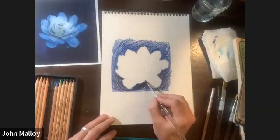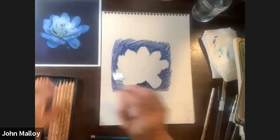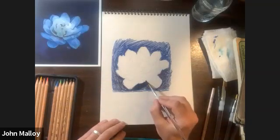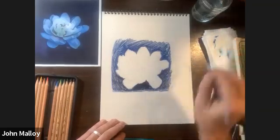So if there's an area like, say, here where this petal detail comes in, I didn't have that when I put down the watercolor pencil. I can now do that just with the water and paint.